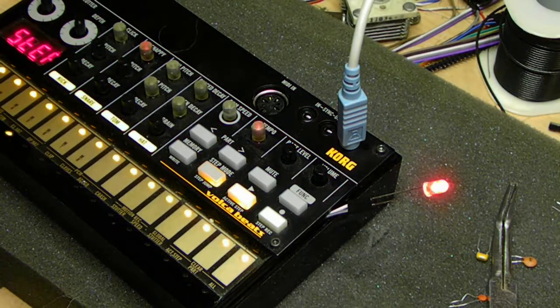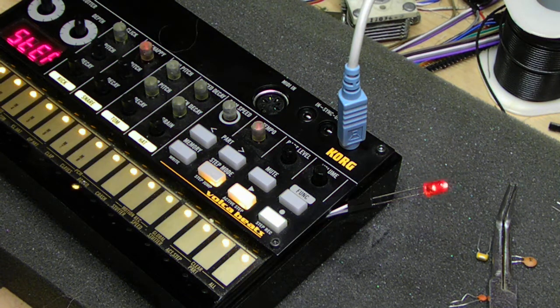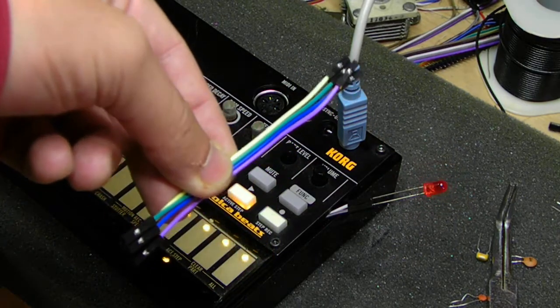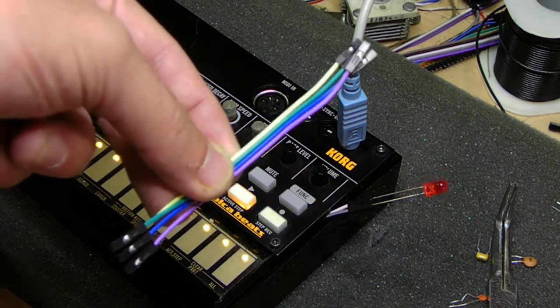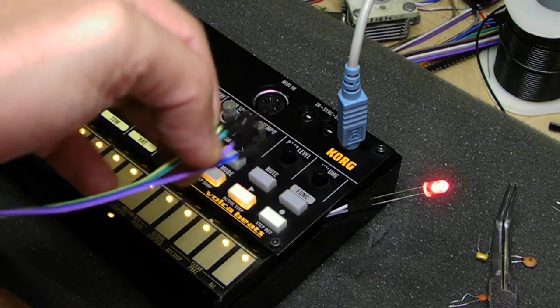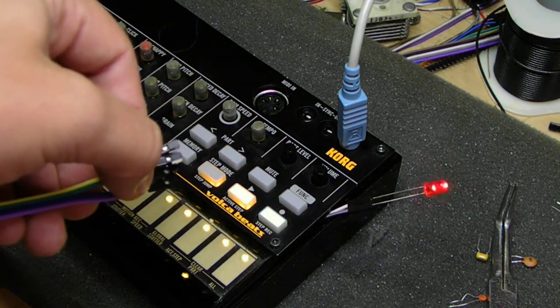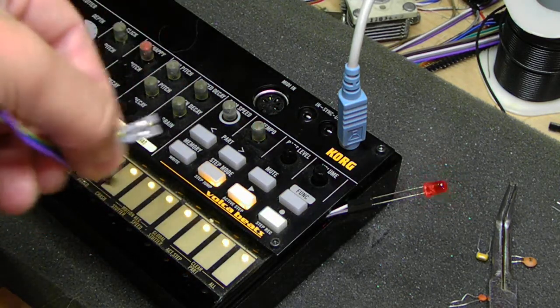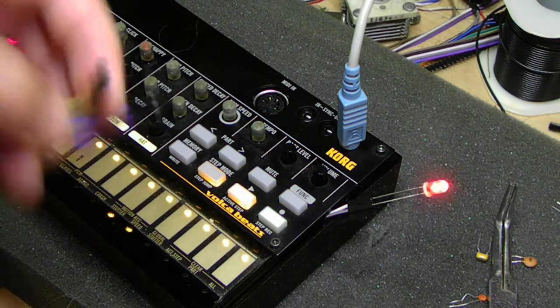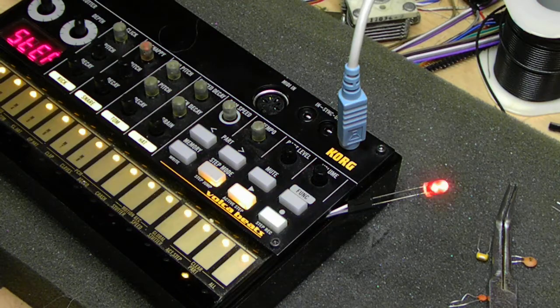Alright, so originally I was going to solder the itty-bitty capacitor directly to the pads, but that became way more effort than it was worth. So I decided instead to move to something like this. I have these for when I work on various microcontroller projects, so I just peeled two of them off, whacked the ends off, and tinned the ends with some lead solder. That allowed me to load them up with solder, so when I got to the pads, I didn't have to worry about poking my solder lead in there and messing with the sticky flux and whatnot. So it works right now.